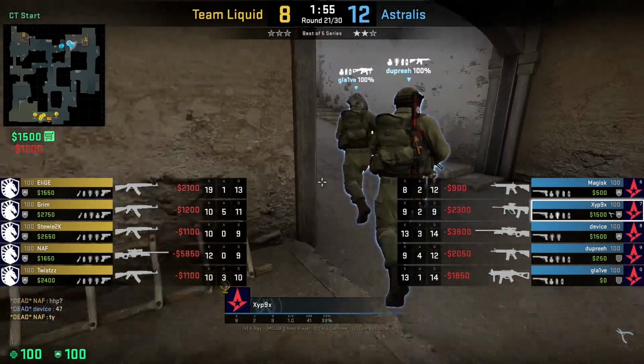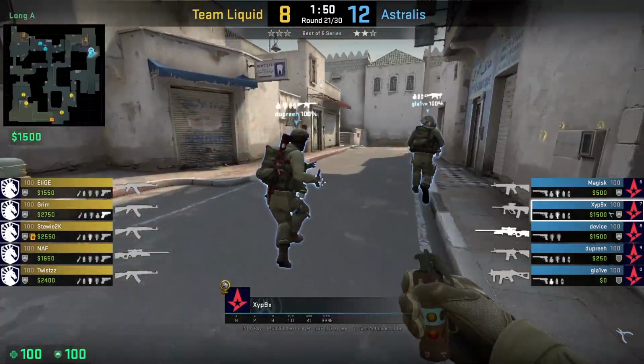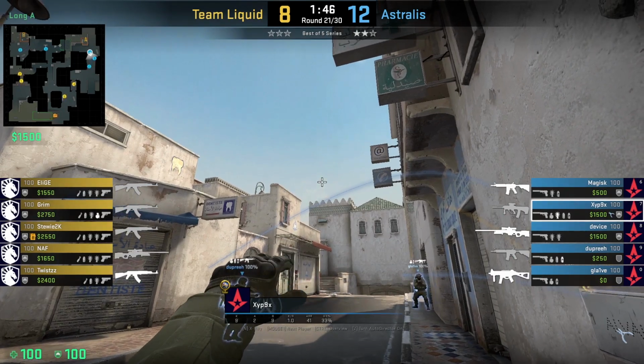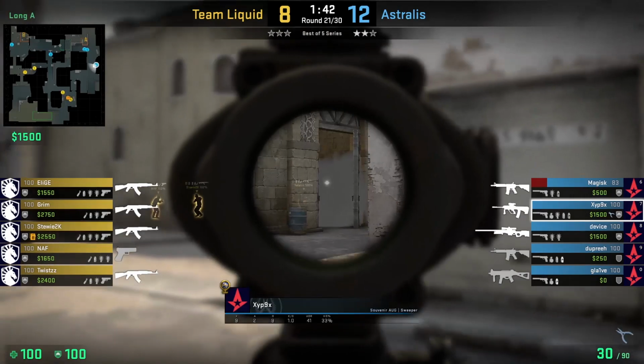If Astralis are fighting for long control and Xyp9x has the worst spawn, he'll play back towards the wall and line up this supporting flash to throw for his teammates. However, in this round, Liquid doesn't go long, so there's no need for him to throw it.